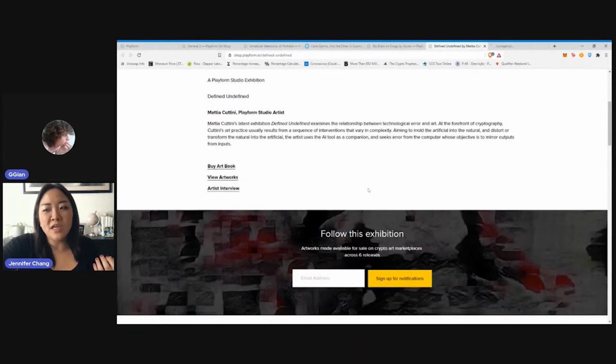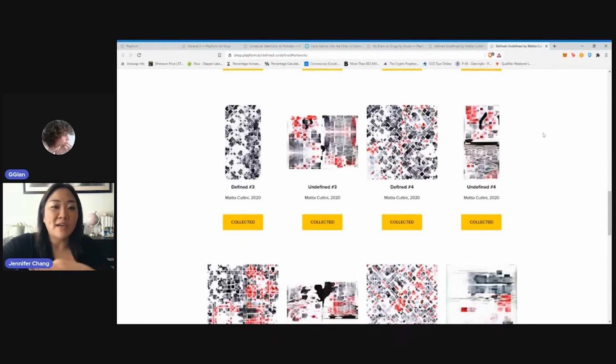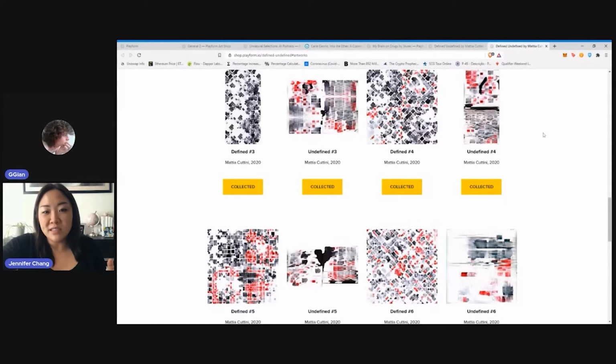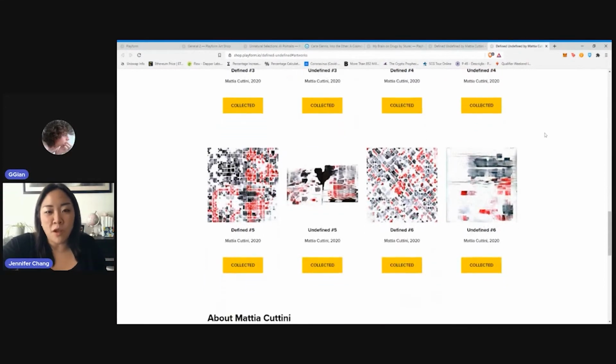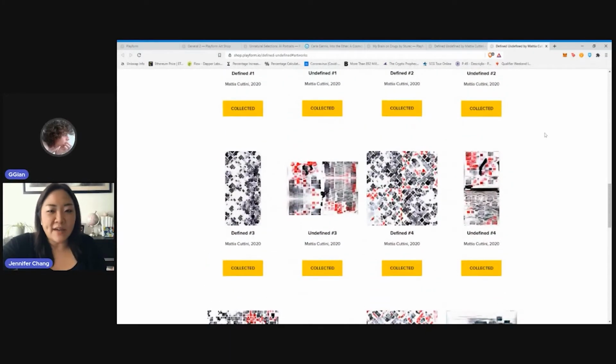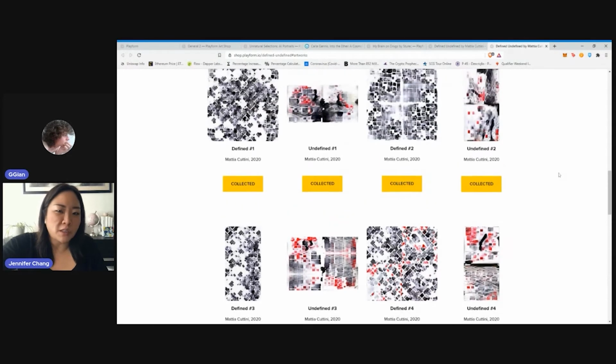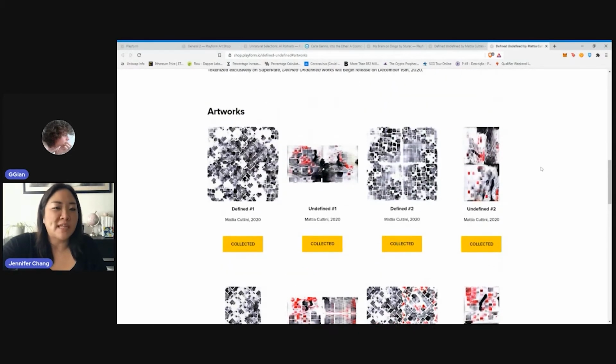Particularly as we develop AI and all these things that can be more productive than us, like this Playform AI can create more images in 10 minutes than a normal artist can create in 10 hours. The AI is definitely more productive. But I see AI art out there that doesn't have a name, and I don't see a lot of value to it. People aren't spending a lot of money on AI art if it doesn't have a story.